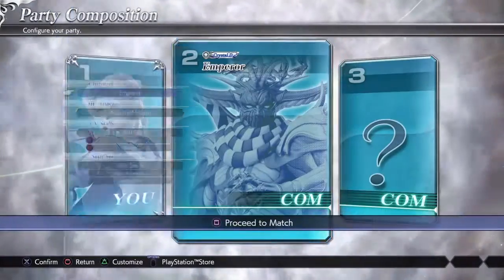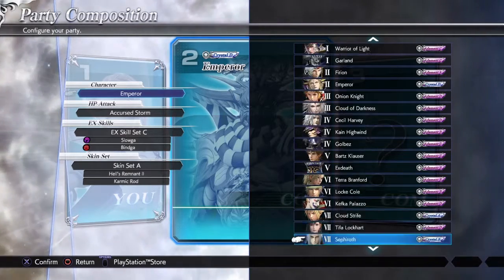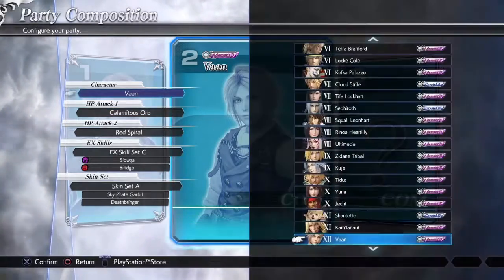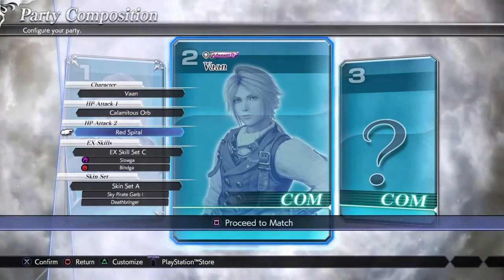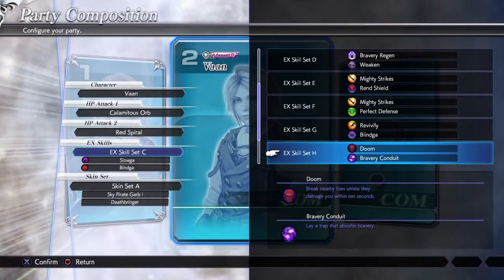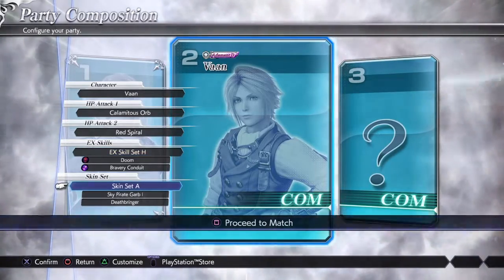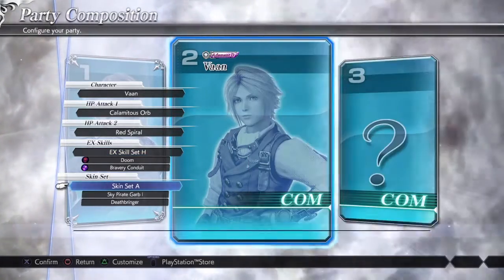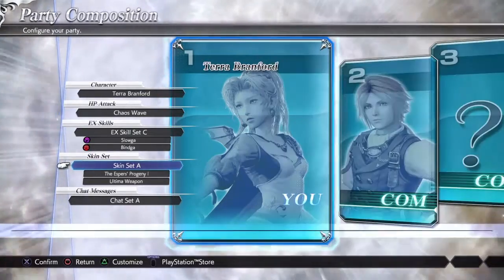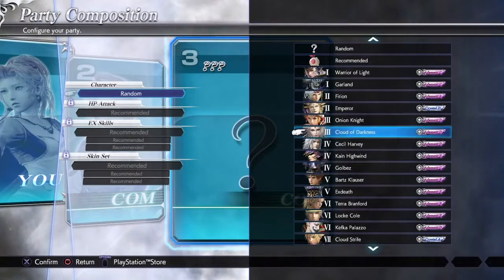Sorry, excuse me. And we're actually going to pick our allies this time. So this time, we are going to have Vaan with Calamitous Orb and Red Spiral. He's going to have a Doom and a Bravery Conduit. And he's going to have his red outfit. We are going with our blue outfit for her.